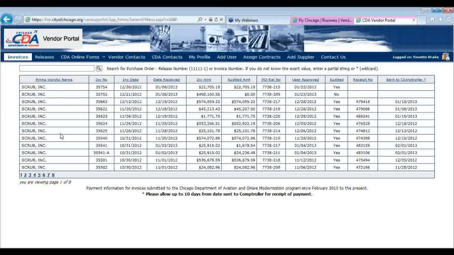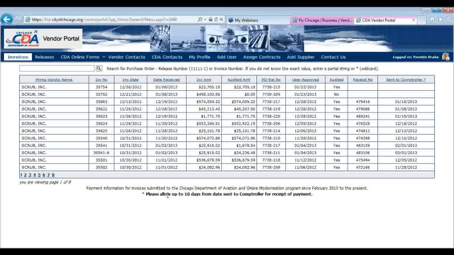You'll see the prime contractor's name, their invoice number, the invoice date, the date the invoice was received by the CDA, the invoice amount, the audited amount, if the invoice has been audited, the purchase order that the invoice will be charged against, the date that the user approved the invoice, a yes or no to indicate if the audit has been completed, the receipt number, and the date the invoice was sent to the comptroller's office.